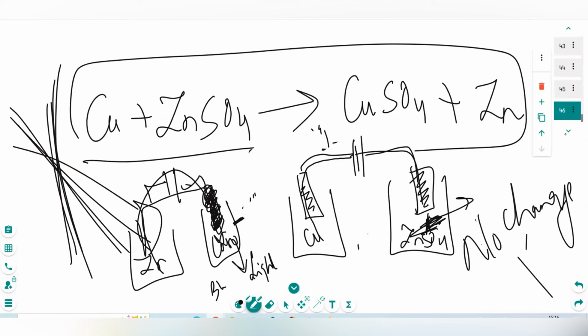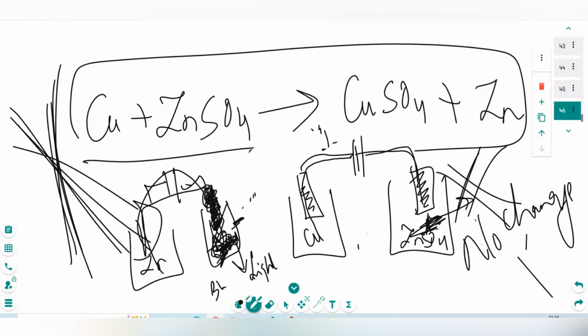Why? Because zinc will replace copper from the solution, remove it, and put it here, and you will see maybe after 5-10 minutes, if it was blue, it will become pink, or if it was red, it will become pink, something like that, or yellow. But some color change you will see here. In this, no. So that's how you will see the practical applications in the lab. Right?